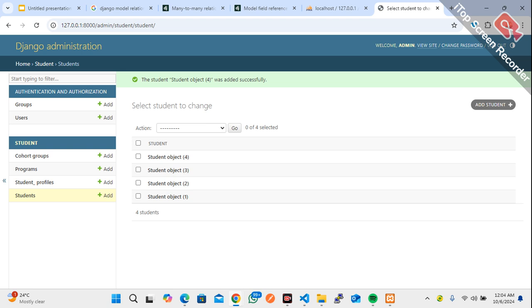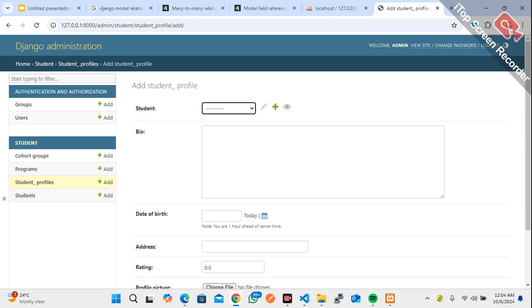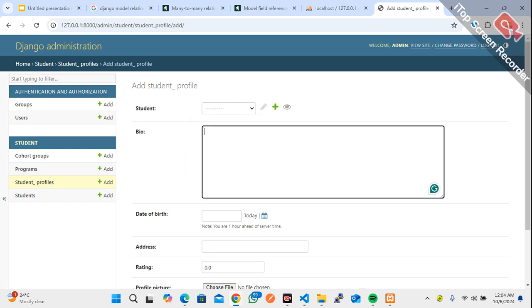So this is good. Let's go to student profile. So here we can come and choose the student. And if you notice, the problem we're having here is that we are not seeing the student, but we are just seeing the student object. So we don't really know which student we want to add.